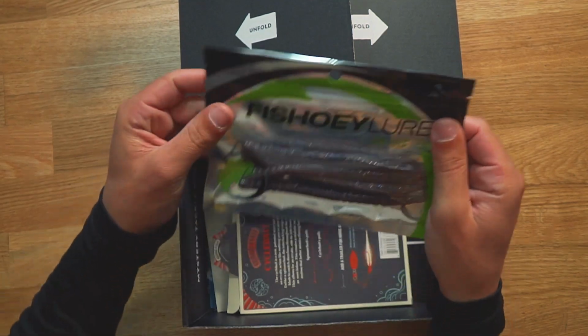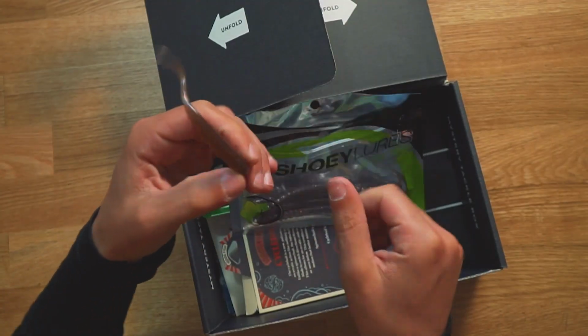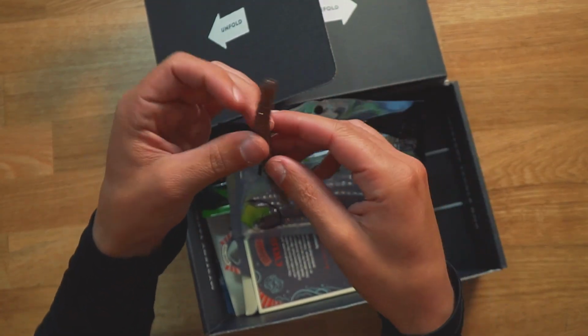Hop in here looking at this guy right here. This is the Dogger Pup. It looks like we got ourselves another somewhat of a stick bait style worm. This guy right here kind of looks like they took a traditional ribbon tail worm and made it finesse. I like the color concept.